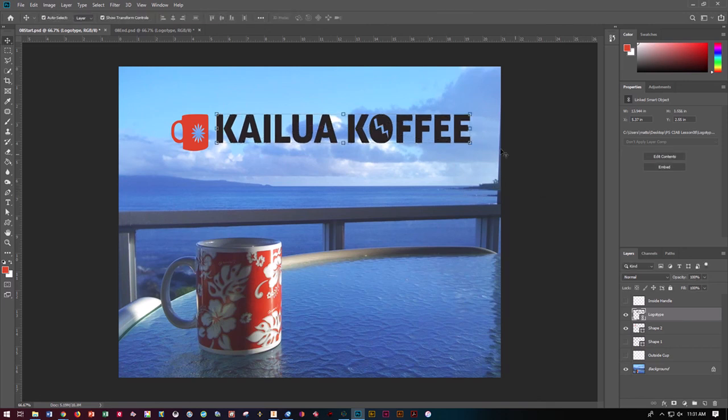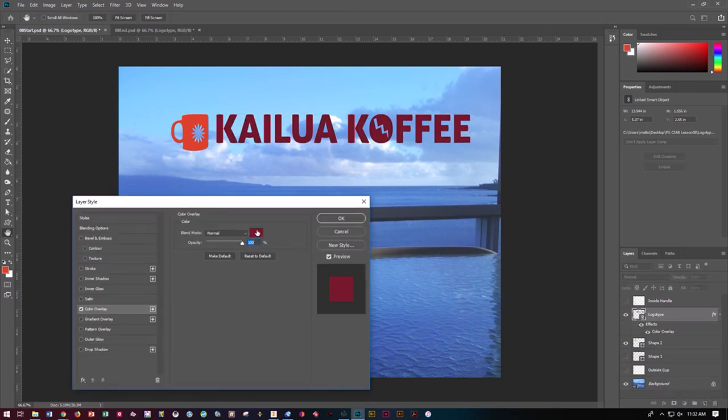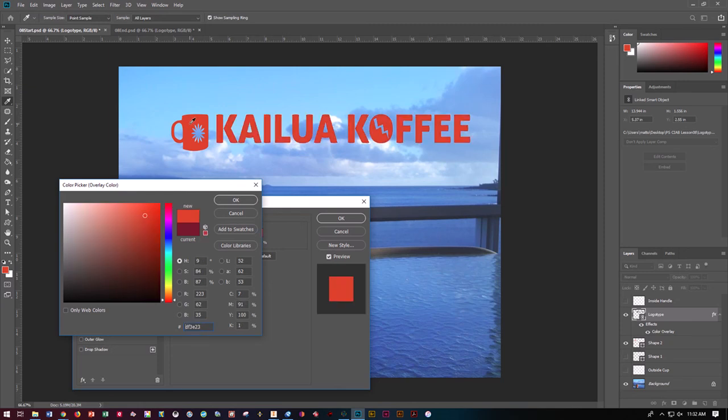And place that. So we can tell it's a smart object because it has that little cut out in the corner. So what can we do with this smart object once we've got it? So we've got our transform. Let's go ahead and add a color overlay. So let's go to our effects at the bottom here and let's grab color overlay. And I want to do the same color that's in my coffee cup so it matches. So I just use my dropper to do that.